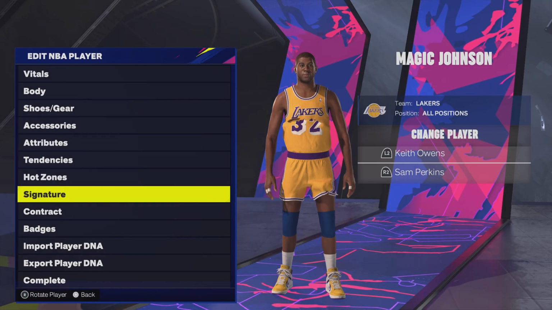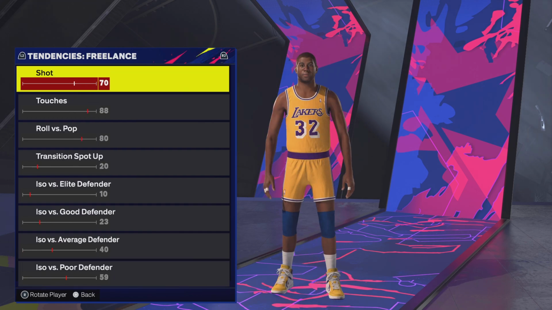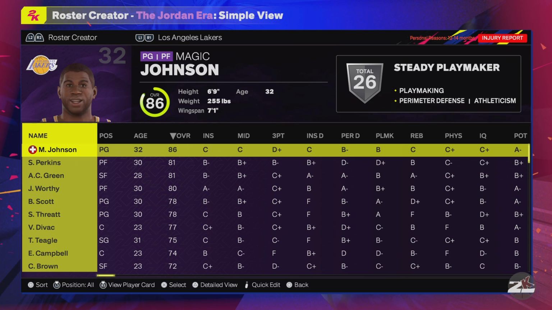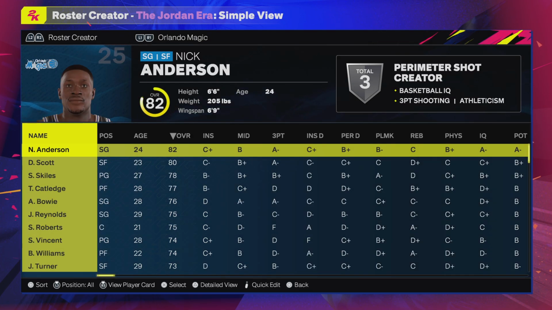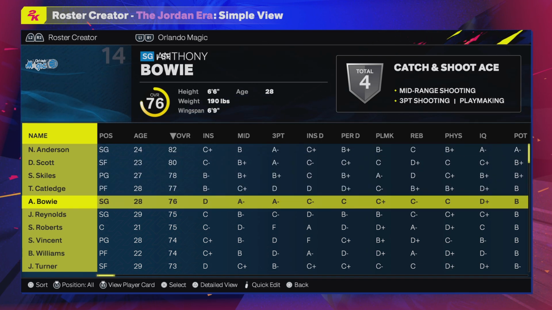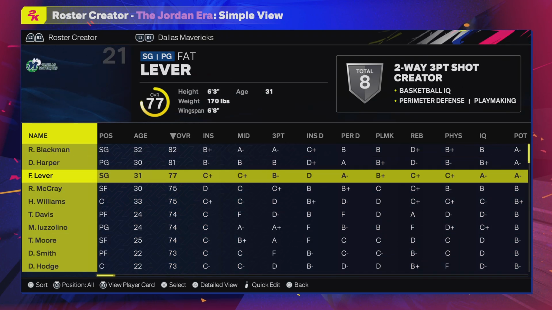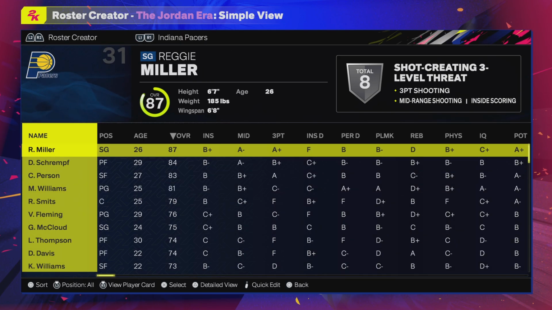Magic Johnson is going to play like Magic Johnson. And I really wish Magic Johnson could have played this year, because I feel like if Magic Johnson would have been healthy this year, the Los Angeles Lakers would have won. If he would have been completely healthy, I believe the Lakers would have won this year. And Jordan probably would have never got a three-peat. But that's my opinion. I really like this Orlando Magic team too. Nick Anderson was a dog. He was a walking bucket. But yeah, I hope y'all enjoy it.